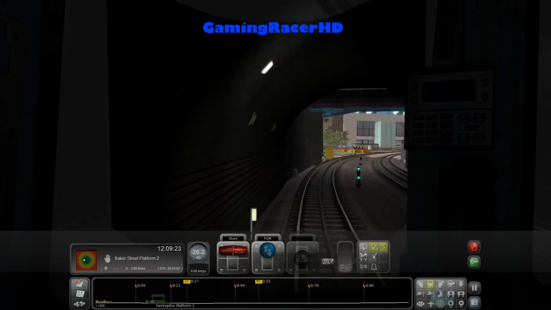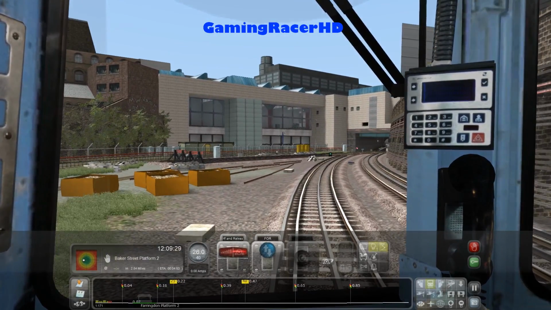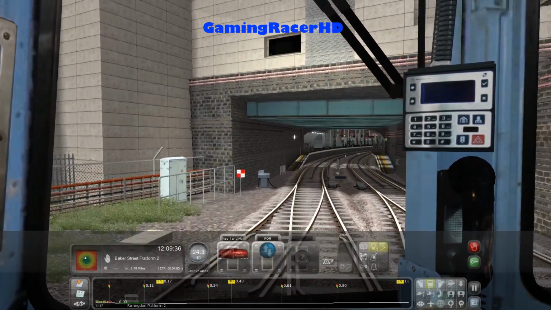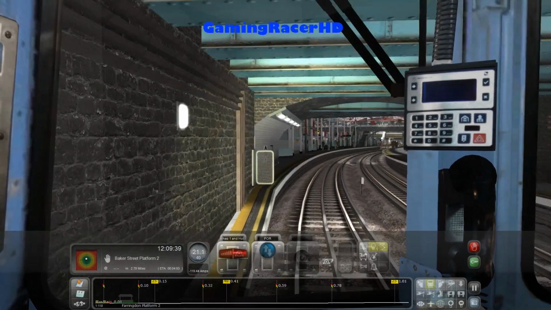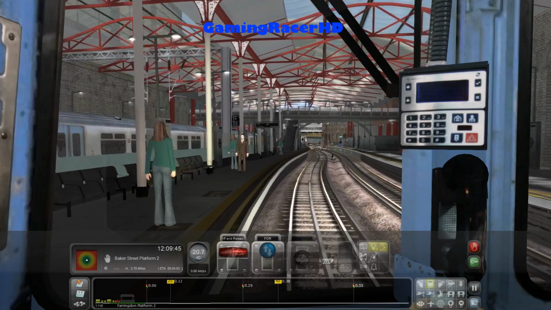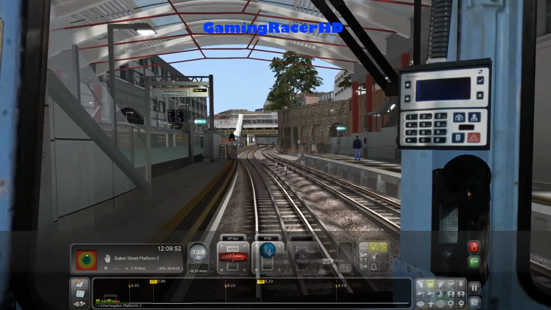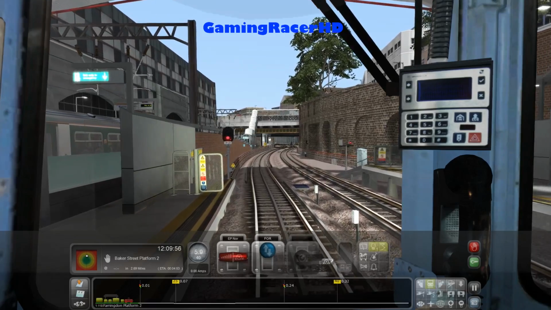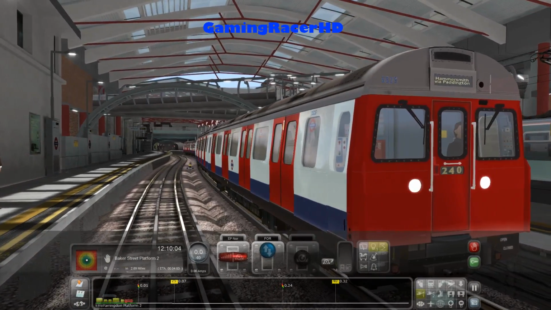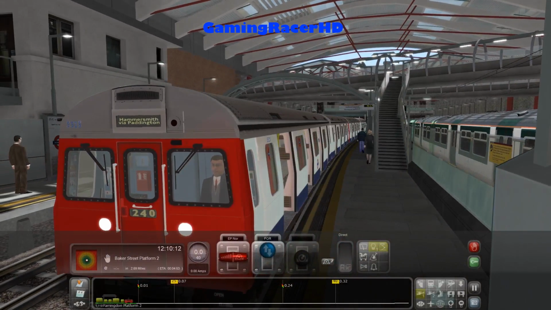Now approaching Farringdon, change here for Thameslink services, the Metropolitan Line and Hammersmith City Line. As you see, a Thameslink service alongside us. This is Farringdon. Mind the gap between the train and the platform edge.